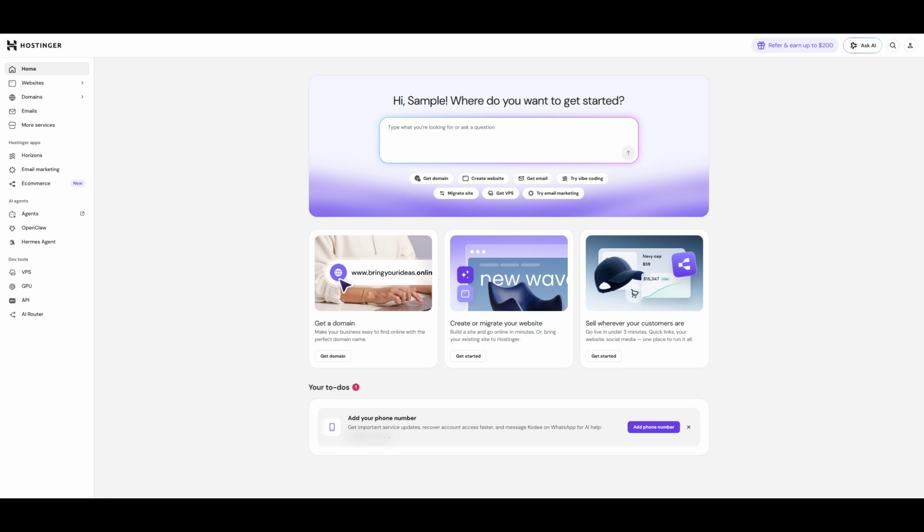To begin, look at the top right corner of the Hostinger dashboard. In most cases, this is where you'll find your profile icon. The icon may appear as a small profile picture, an initial, or a simple account symbol depending on your account settings and the version of the interface you're seeing. If you're not sure where to click, just focus on the upper right area of the screen, since that's typically where account options are grouped.